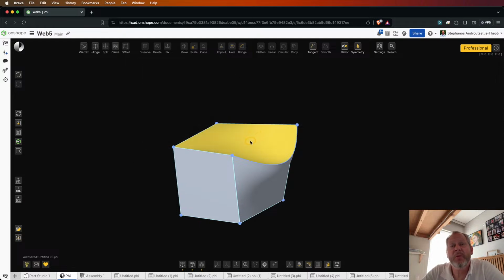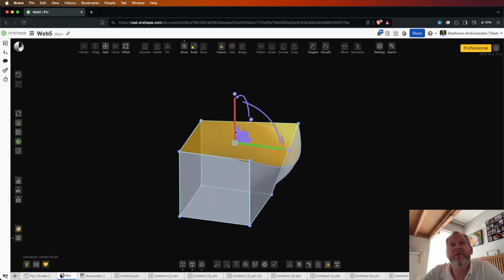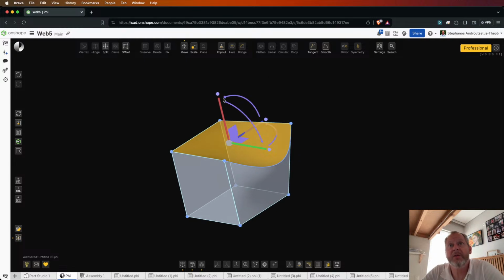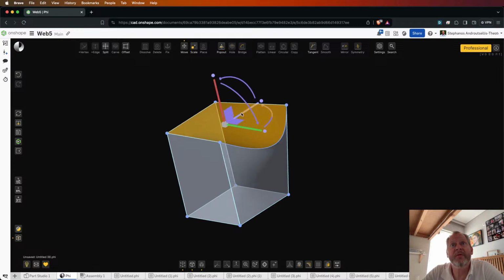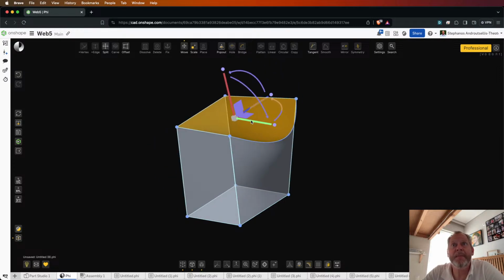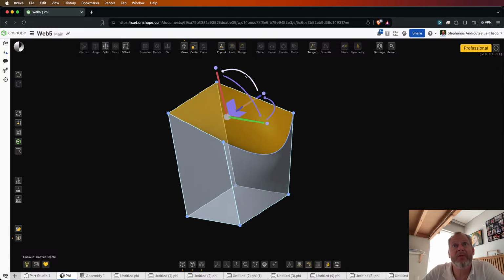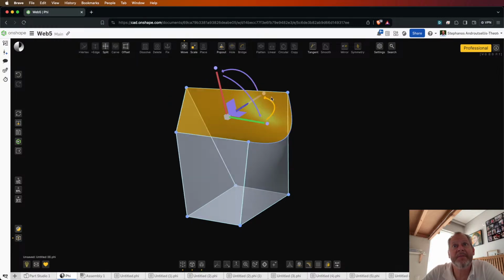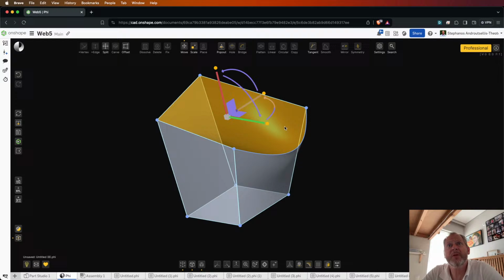So for instance here, I will click on this face to select it, and then I'll hit the move button. And you see this manipulator that came up and was positioned roughly on my face. So this has various elements that I can use. It has 3 axes, which by pulling around, I can translate linearly the selected elements, in this case this face. It has 3 arcs through which I can rotate around the X, Y or Z axis, and it also has 3 little balls which allow me to scale.